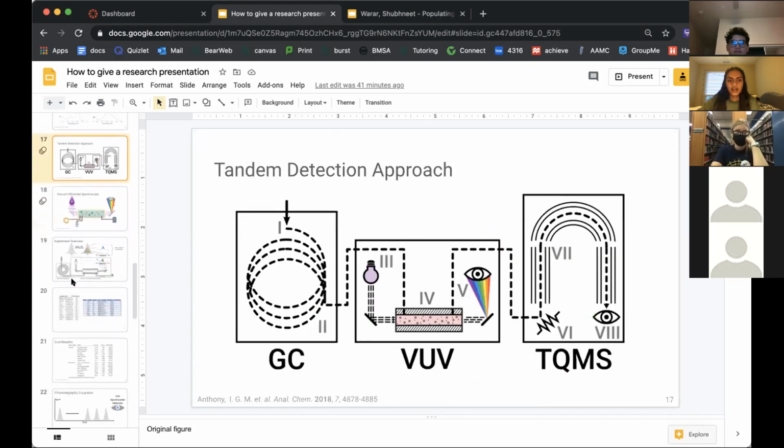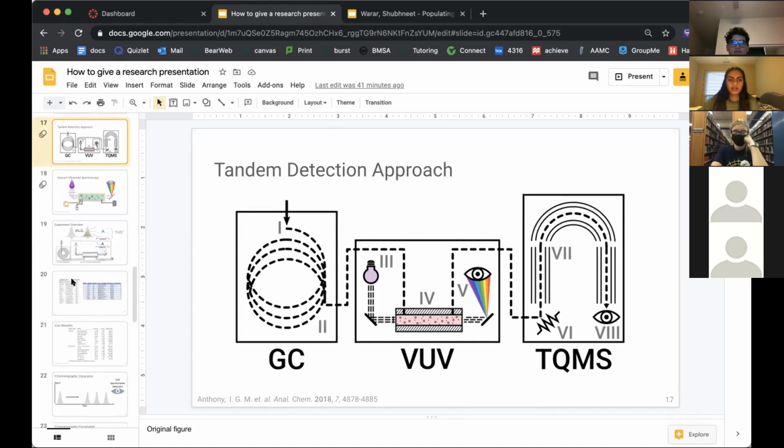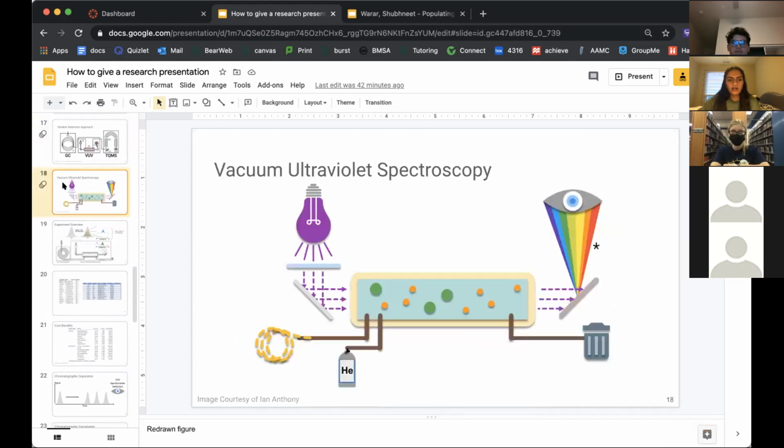Okay, with this slide, I wanted to show you an example of an original figure versus a recreated or redrawn figure. So this figure was in an article that my lab published, and this is a pretty good one. It's done very well. But now compare it to this figure, which is honestly the same.